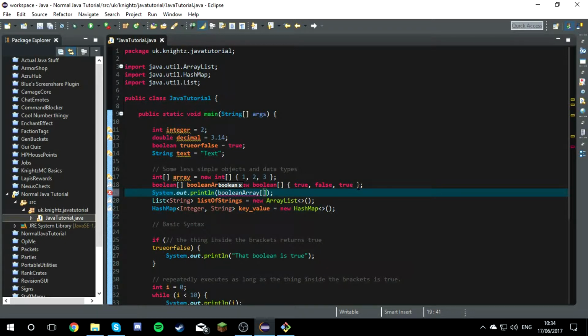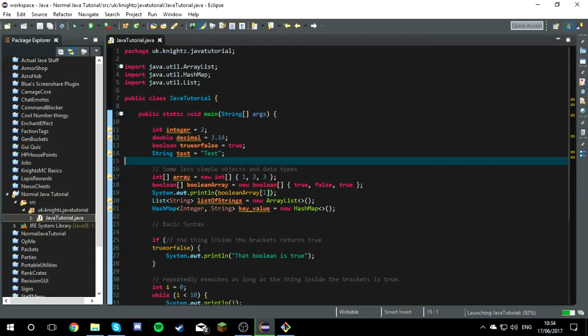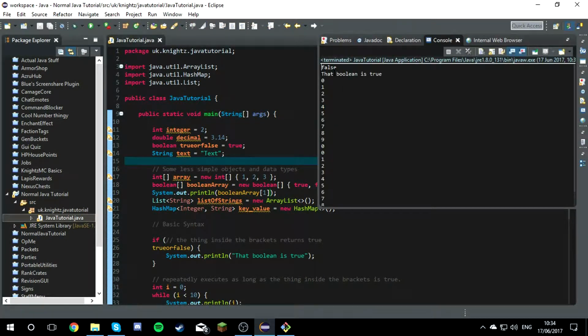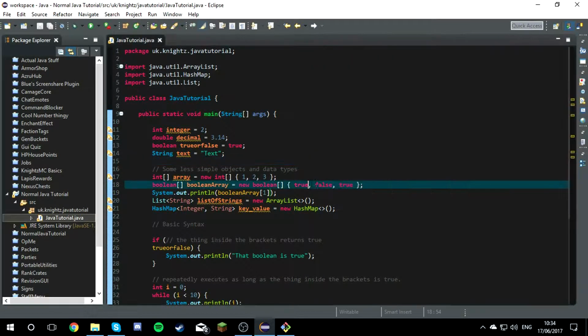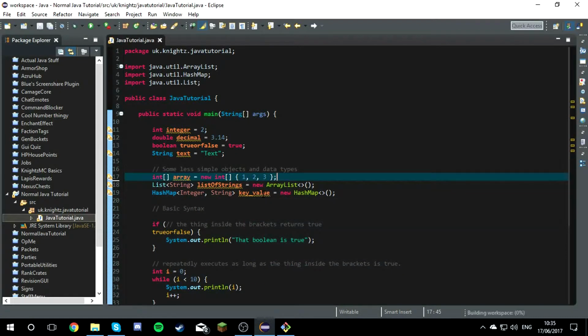If I did 3, it would throw an error because it doesn't have a 3 in it. So let's do 1. If I run this, it should print out false, because boolean array 1 is false. So that's an array. It's a structured list.